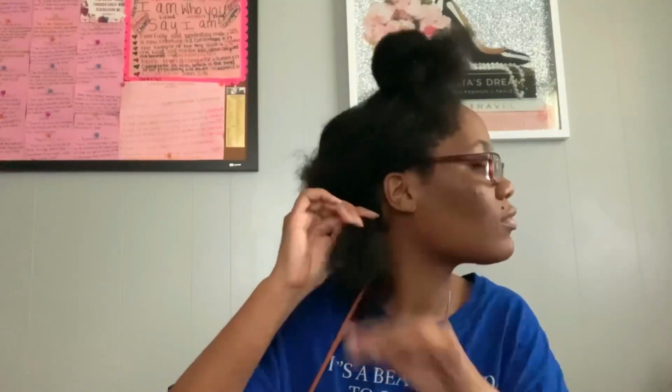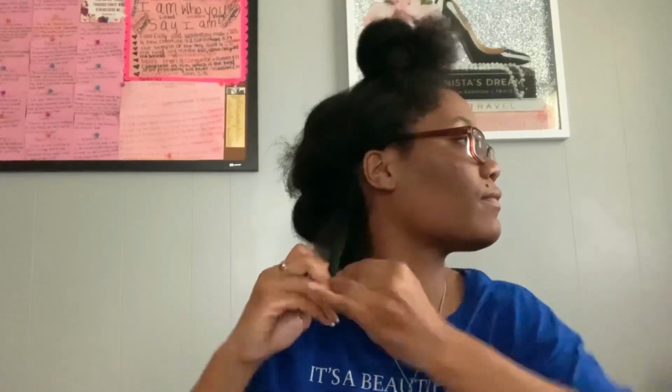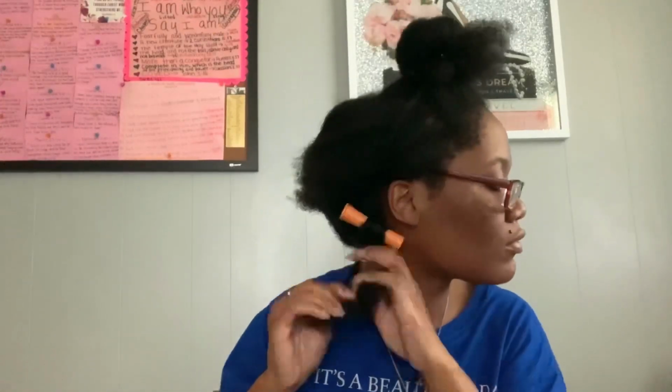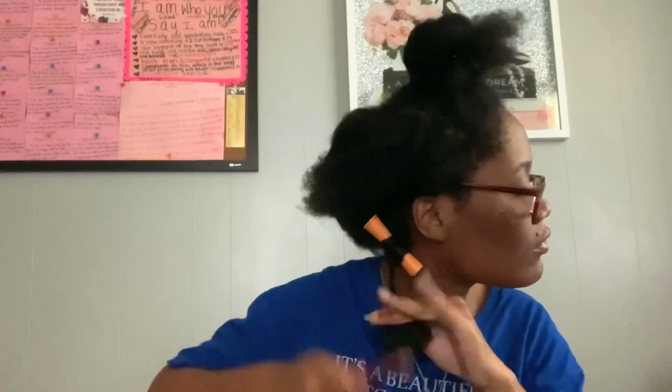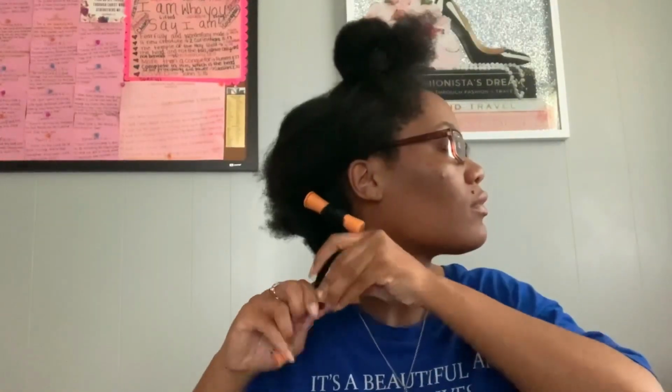Okay, so for this portion of the video, I will only be using African Pride, and I'm using the hair moisturizing lotion and the foam setting mousse. So I apply the lotion first to that piece of hair. Next, I go in with the foam setting mousse. I twist the top of that piece of hair, and then I comb it through so that there are no knots. And I use my perm rod, and I roll it up. And this is how my hair looks with all the perm rods in.